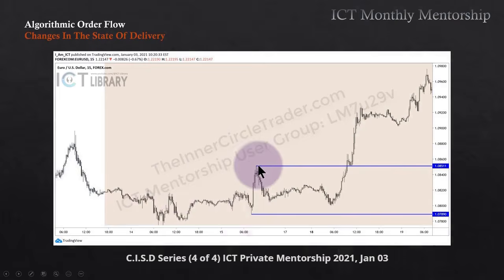So there's a change in the state of delivery. Once price starts going lower, the state of delivery is on sell side. It's dropping down until it gets to a period of old buy side delivery, which is this imbalance right there. So notice it does not completely come down into that last down close candle here. So the state of delivery in this run is buy side, changes to sell side in the bullish context.